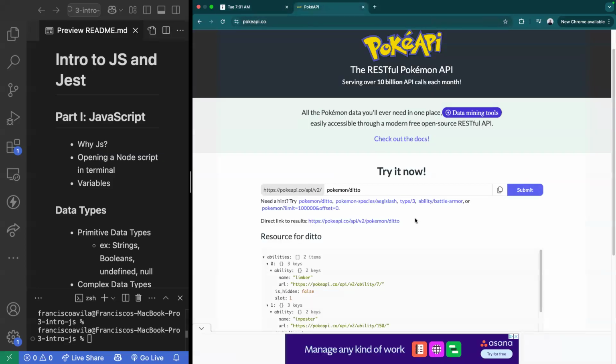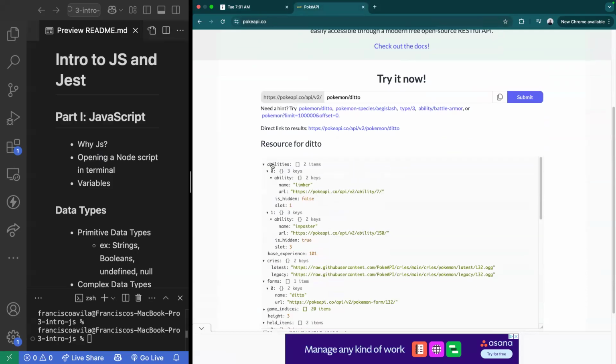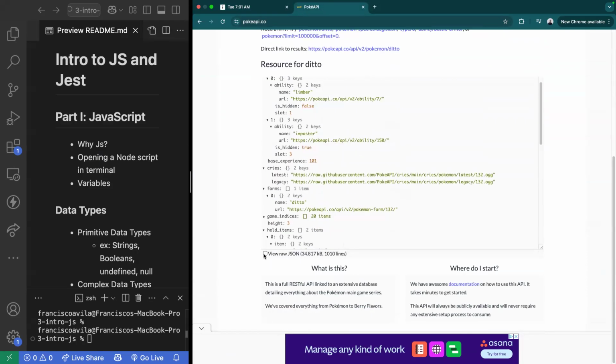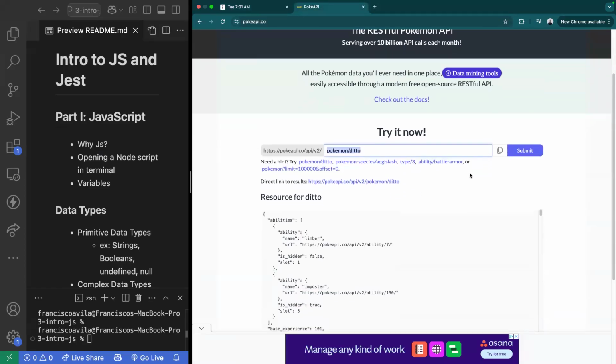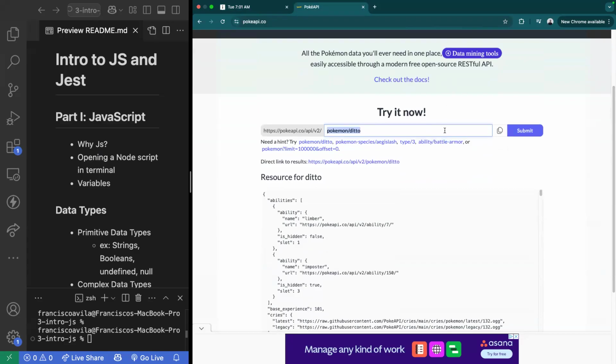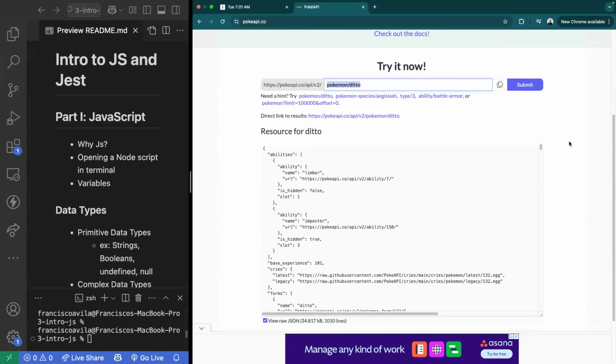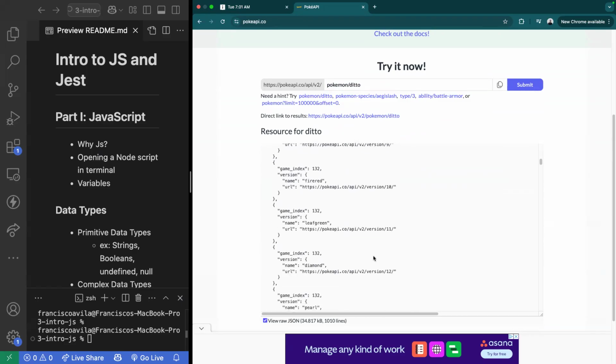This is an example of it. Not this. This is a pop-up because JavaScript. All right. This is an example of it. If I were to send a request for information about the Pokemon Ditto through my JavaScript code to this server or this API that's being hosted in some server, the API would respond with an object in JavaScript that would have key value pairs to different sets of data.